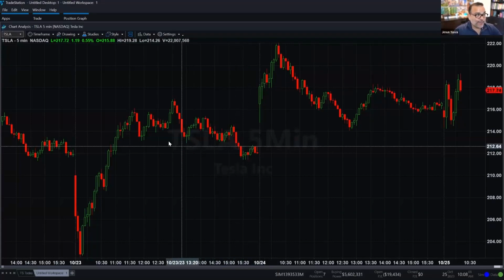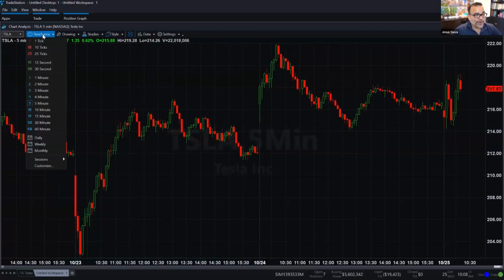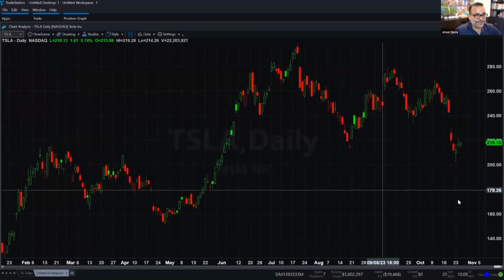In terms of time frame, you have a dedicated time frame dropdown right here, which helps you select from the dropdown. Unfortunately, this dropdown cannot be edited. So if you're looking for something that is not visible here, you'll have to go a different way to modify the time frame. But I have the daily, weekly, monthly here, all the minute time frames, a few seconds intervals, and some tick intervals right here at the top. Now let me go to daily.